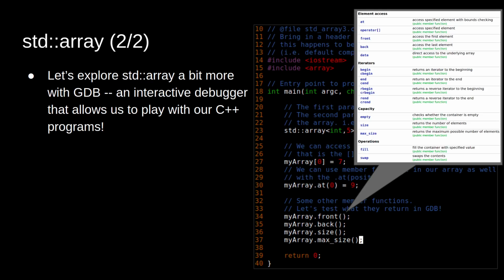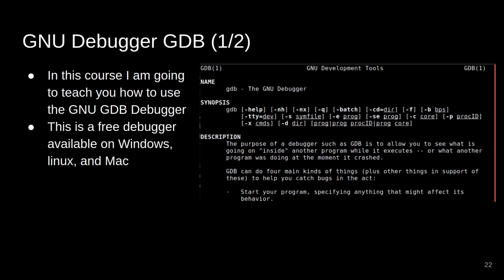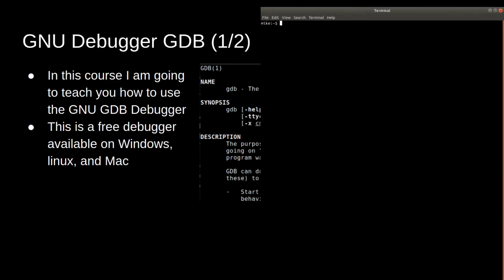We're going to be using a debugger known as GDB or LLDB, depending on whichever one you want to use, it doesn't really matter. In many of the lectures in this class, especially towards the start, I'm going to be teaching you a little bit of a debugging skill. I'll be using GDB, the GNU debugger, a free debugger that's available. If you're working in the virtual machine, you can run sudo apt-get install gdb for the GNU debugger.